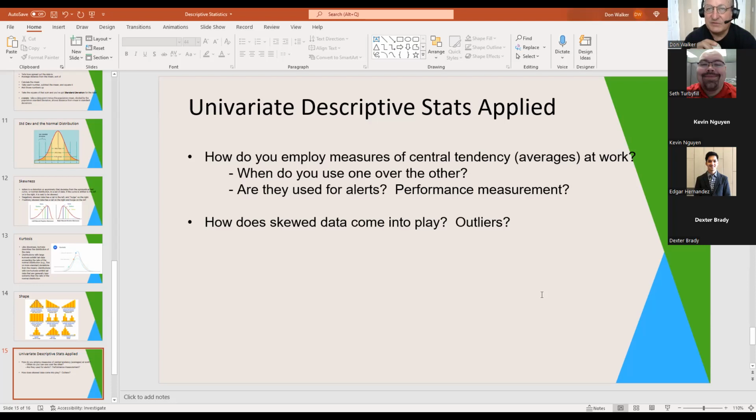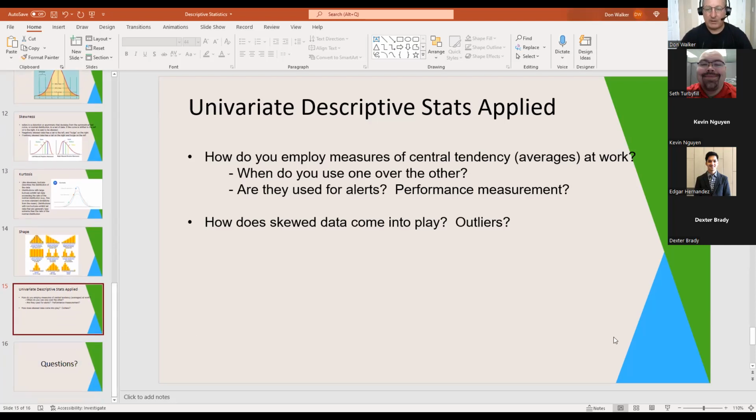But anyway, if you see something happening that's performance based, and it looks really good, you might investigate it. It might be that somebody's fudging the numbers. It might be that somebody's really, really good, and you need to duplicate what that person is doing, or what that process accomplished, and vice versa. So outliers can be really helpful in identifying good and bad performance. So there you go.